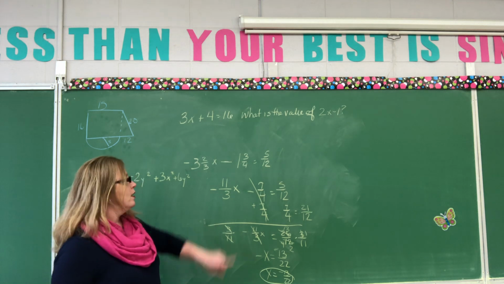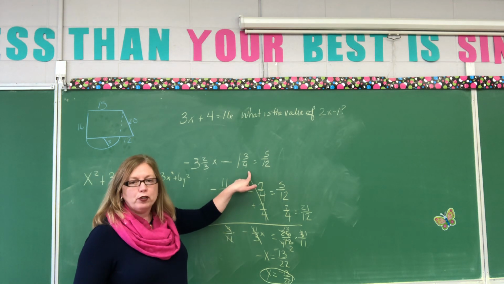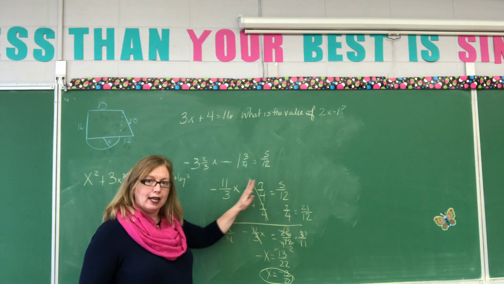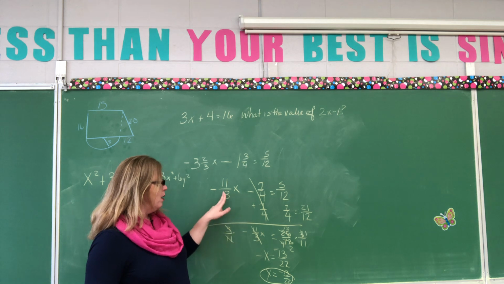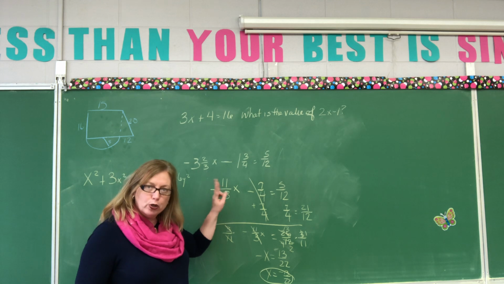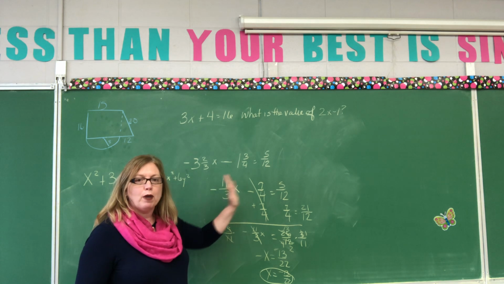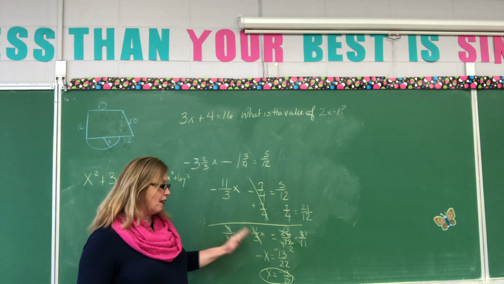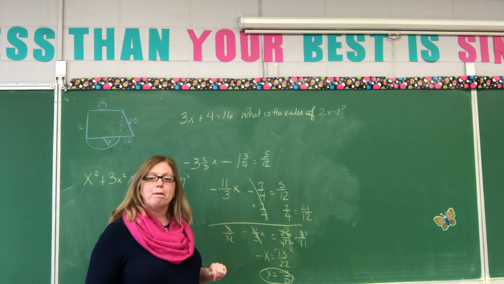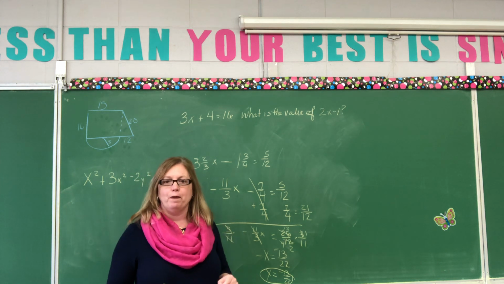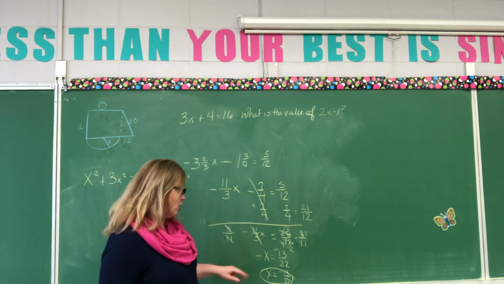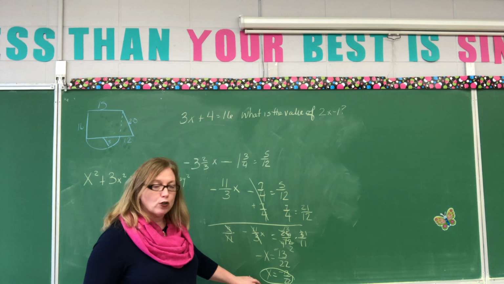Let's review what we did. This says to add 1 3/4, so it says to subtract 1 3/4, so I'm going to add it to both sides, canceling that out. Then I take this negative 11/3 x. I'm going to use the opposite. I'm going to use 3/11 multiplied by both sides, leaving me a negative x. After this all cancels, negative x equals 13 over 22. Multiply both sides by negative 1. What does that do? It changes our signs without changing our value. That's why it's a negative 13 over 22.